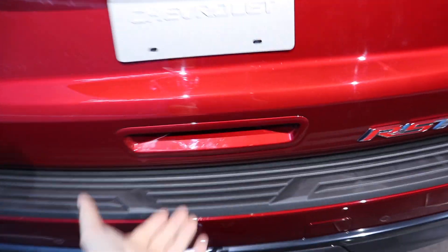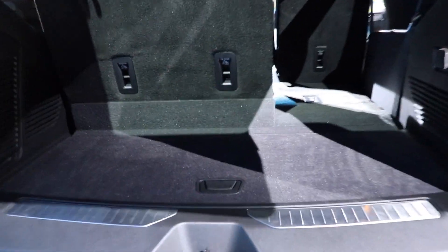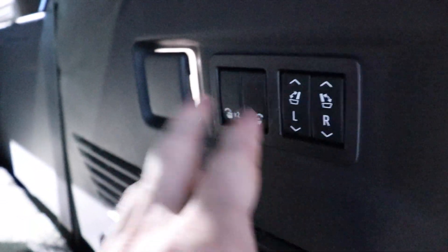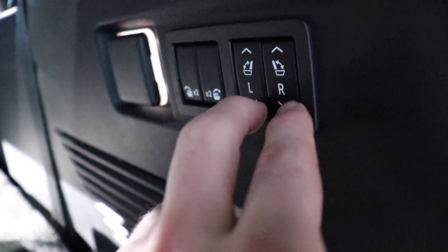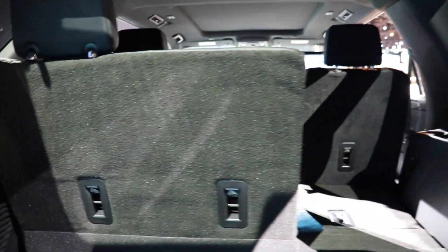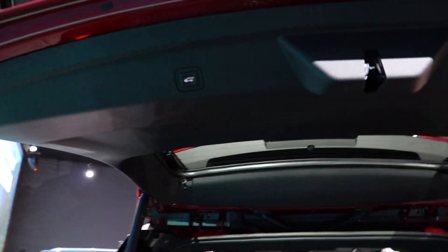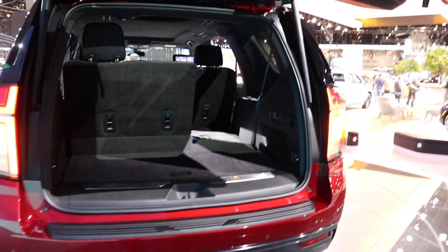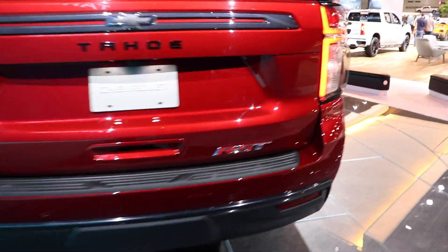Let's take a look at the back and see how much cargo space we have. To open the trunk, you come up here, push the button, and it automatically opens for you. Decent amount of storage, and you do have a little bit of underfloor storage as well. Here's that power outlet I was talking about earlier. You can also control all the seats from these buttons right here — second row, first row — so you can fold everything down, giving you even more cargo space. To close the trunk, come up here and push the trunk close button; it will wait a second and then automatically close for you. Very, very cool.